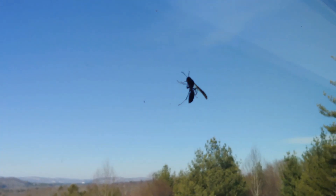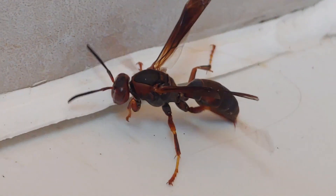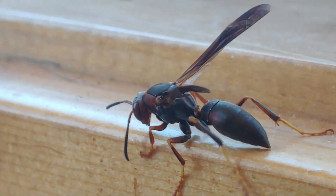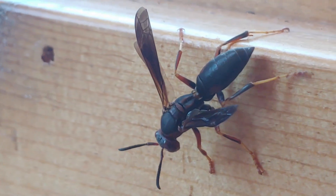So if you have wasps showing up in the middle of winter inside your house, especially on a sunny warm day, take a close look and see if they're not paper wasps. If they are, you can be assured there's not a giant colony in the walls of your house — what you've found is a few wayward queens that think it's springtime and are looking to escape from their hibernating crevice. You can easily get a fly swatter and take care of them, or if you want to release them unharmed, you can use one of the following procedures.